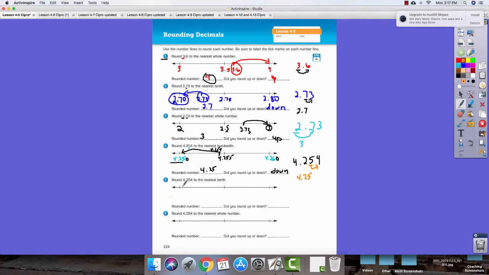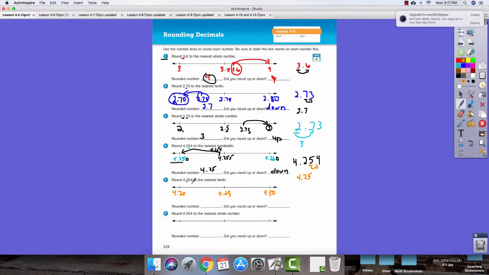So now let me round 4 and 254 thousandths, that same number, to the nearest tenth. So I'm going to underline my tenths place, so I know it's going to be between 4 and 2 tenths, and my next tenth up, which would be 4 and 3 tenths, okay? So again, I could attach a trailing zero to help me think about that midpoint. So I have 4 and 20 hundredths and 4 and 30 hundredths, okay? So right in the middle between 20 and 30 would be 4 and 25 hundredths.